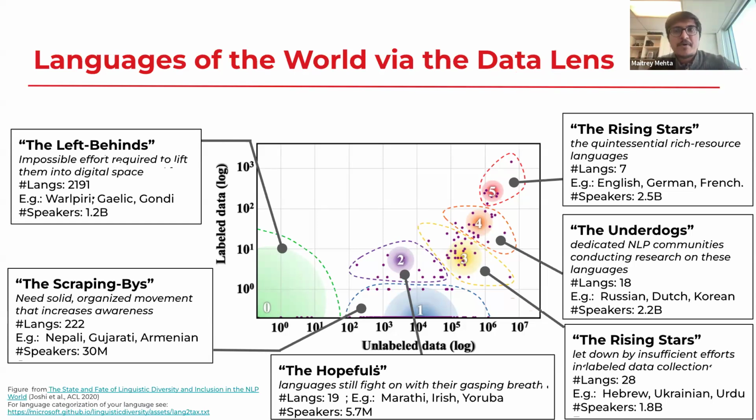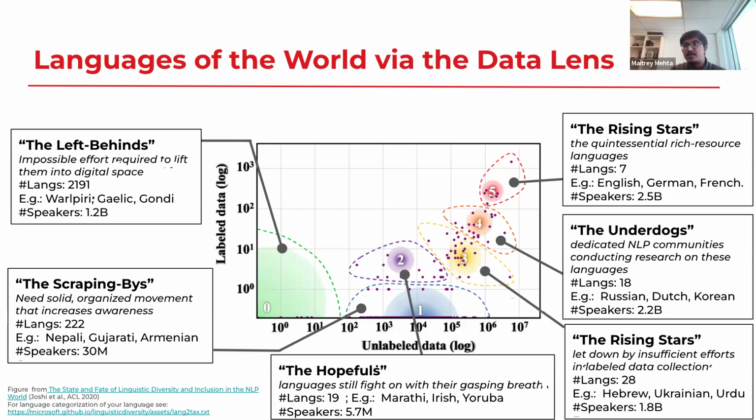We have, let's say, parchment papers, or something written on stone slabs or things like that, but we don't know how to interpret that. So Egyptian hieroglyphics, that is a language, but we don't know how to interpret that. So that is another challenge, right? And the third challenge is that we have these stone slabs, but we don't have tools to digitize that data, right? So these are broadly three categories of how extinct languages might fall.